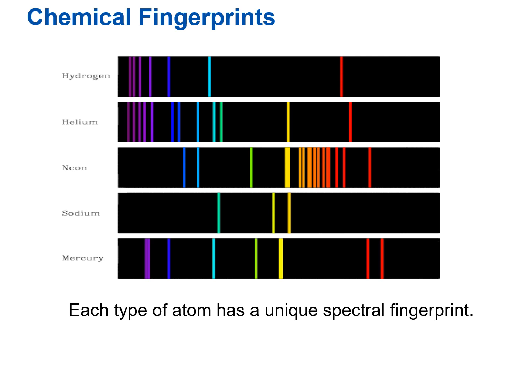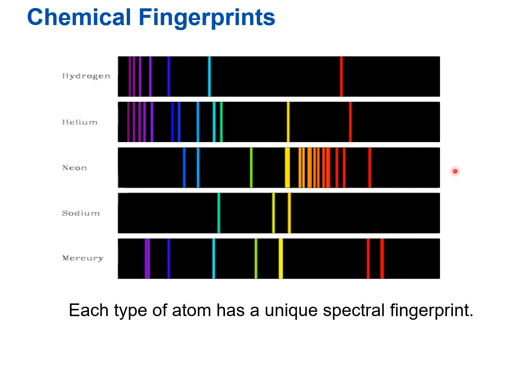And so we'll go back to this chart that I showed you earlier. Each type of atom has a unique spectral fingerprint. And here we can see just 5 of them: hydrogen, helium, neon, sodium, and mercury. Now, aside from astronomy, let's think about everyday life, neon lights. And right there in the middle, those are the emission lines. Those are the colors that neon gives off.